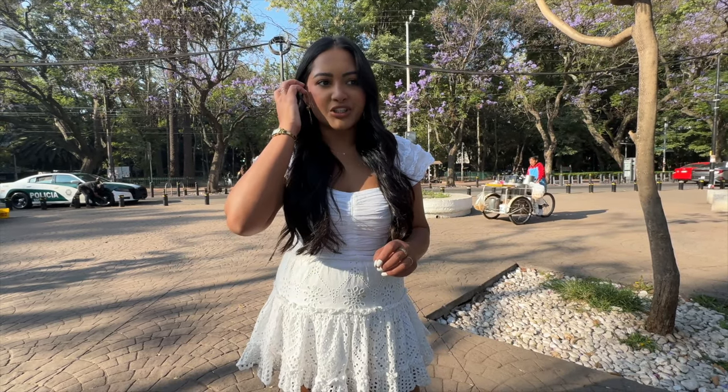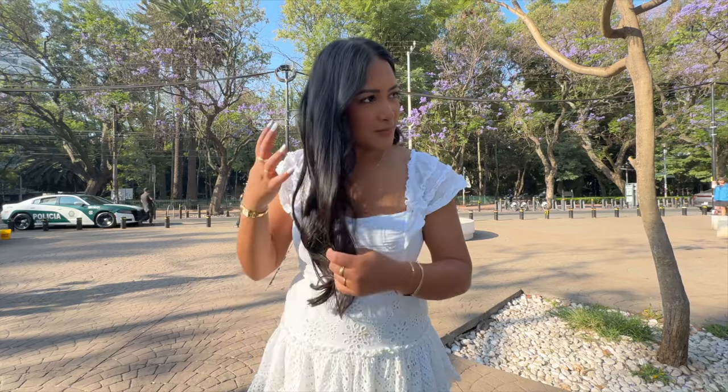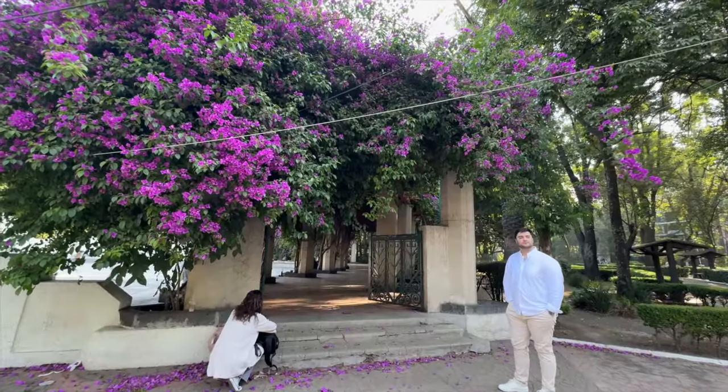It's pretty chilly this morning so hopefully we won't have to sweat. Our photographer told us to meet at this fountain we came to yesterday with all the flowers, so we're really excited to hopefully get some pictures near them. She said she's seven minutes away — there's so much traffic here at all times. Our photographer got here — she introduced herself as a photographer based in Mexico for 17 years. She likes cinematic style, film, and vintage colors. First location!